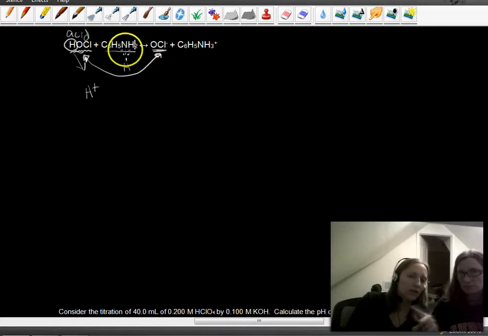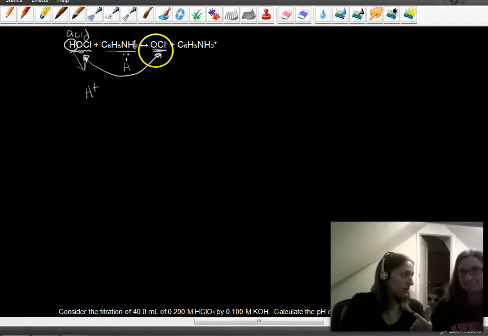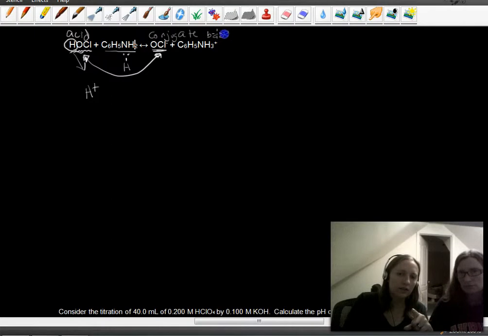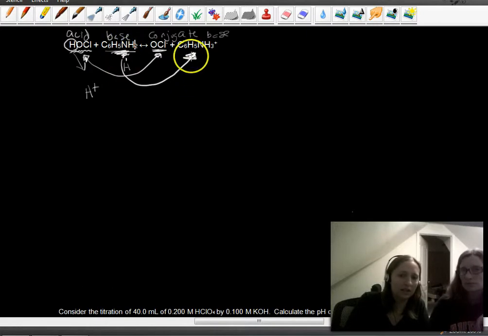But if you had this written the other way, this guy has the ability to suck up H+. So the OCl minus, the hypochlorite ion by itself is actually a base. The base that's structurally related to this acid. So this is the acid. This is called the conjugate base. Conjugate base. Right there. And then this guy is our base because he can accept those H+, and here he is after he has accepted that H+, NH3+. So this is the base, and this is his conjugate acid.